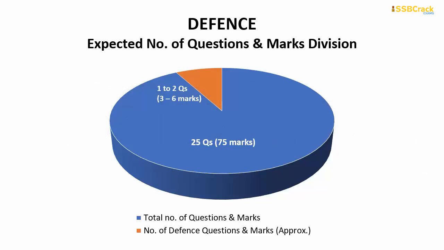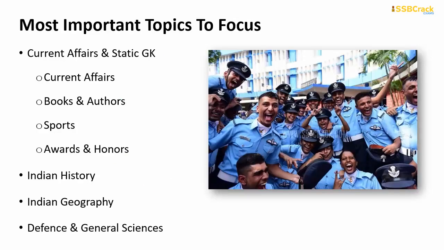Now if I had to sort all these topics based upon their importance, I would sort them in such a manner that the very first and most important category would be current affairs and static GK. Even in that, specifically current affairs, the last at least 6 to 8 months. Then the questions related to books and authors, you'll find every year at least 1 or 2 questions from this section. Then sports.